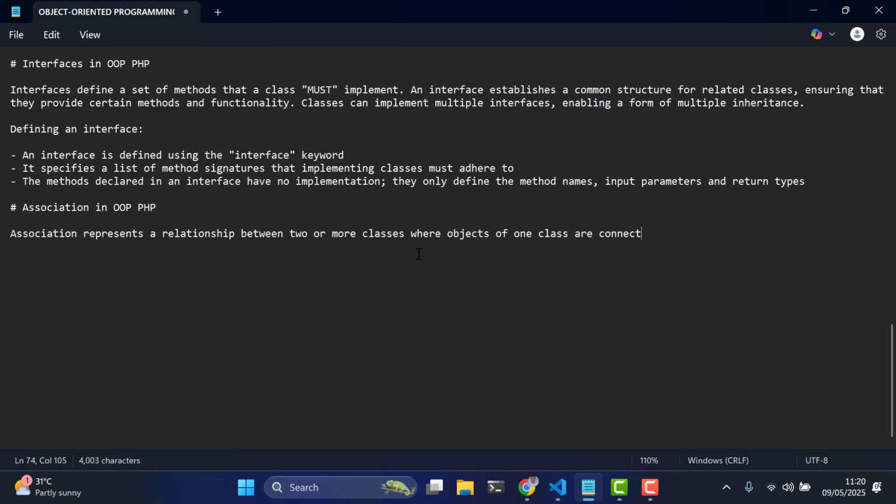So association represents one or two classes connected to objects of another class. It allows objects to interact and collaborate with each other to achieve certain functionality.